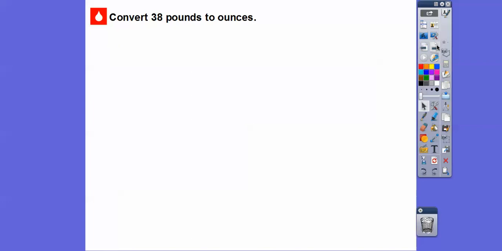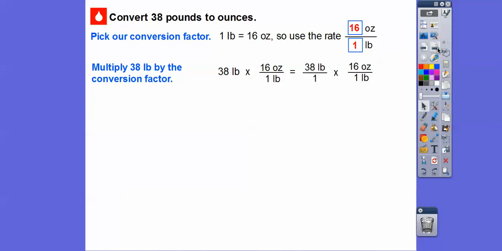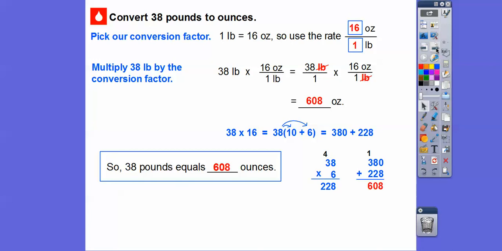Now let's convert 38 pounds to ounces. Here we want to get rid of the pounds, so we want to make sure the pounds are in the bottom. The conversion factor is 1 pound equals 16 ounces, but notice we put the 1 pound in the bottom, so it gets rid of the pounds on the top. We'll put the 16 ounces on top, and that way when we multiply, the pounds will cancel. We're left with ounces, so 38 times 16. I like doing 38 times 10 plus 6. 38 times 10 is 380, and 38 times 6 is 228. When we add those, we get 608. So 38 pounds is equivalent to 608 ounces.